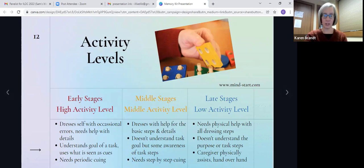In the middle stages, or middle activity level, they'll be able to dress themselves with help, only for the basic steps and the details.